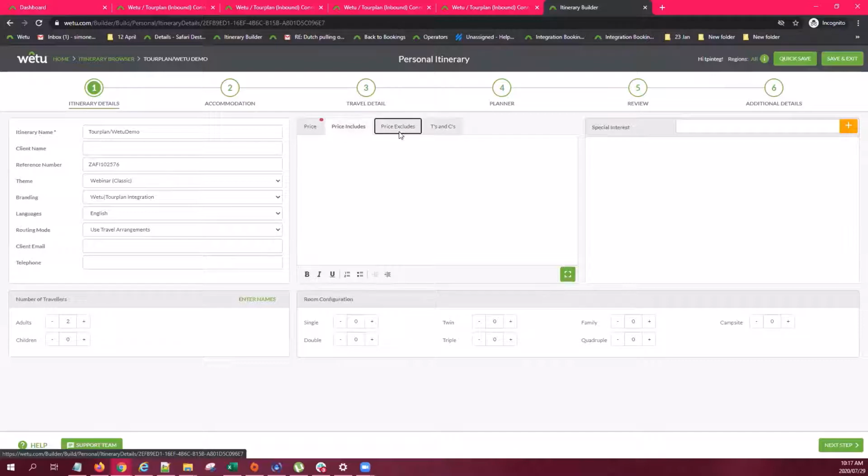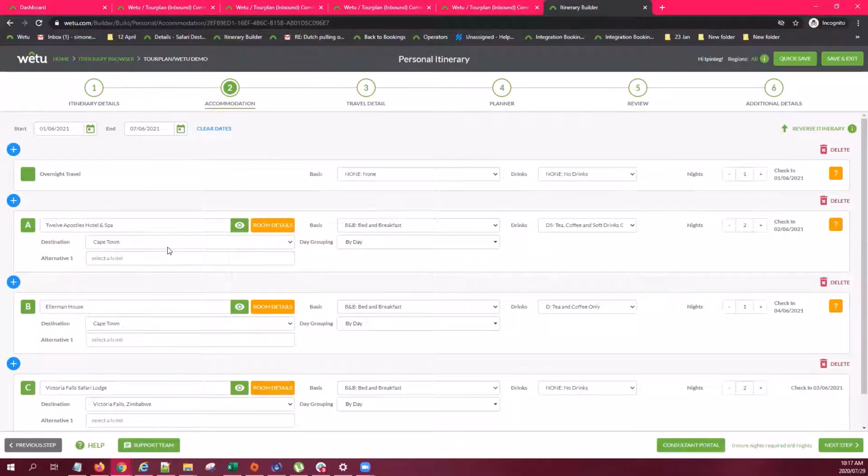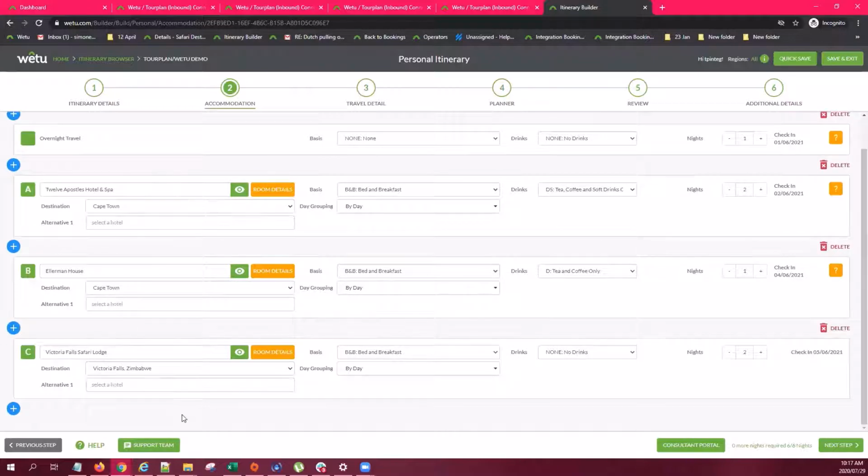This is all set up. It's a customized XML script. So if you, our client, want that information to pull through, then this is something that we discuss in the beginning stages of the integration so that we can tailor make your XML script for you. Okay, so we are able to pull those through. On your accommodation tab, all the accommodations that you're using in your booking are going to pull through automatically.